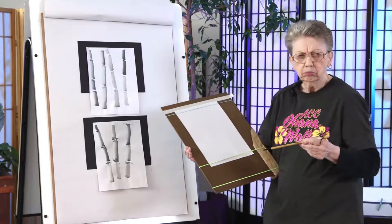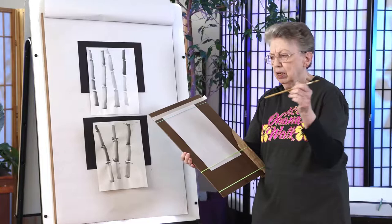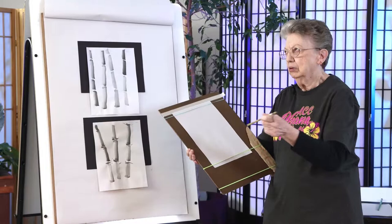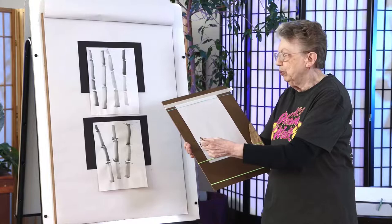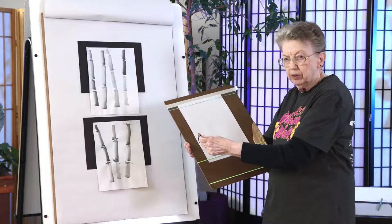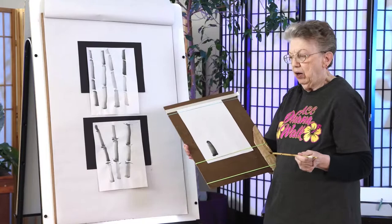So, let's try it. We're going to press down, and we're trying to get the tip of the ink, the very blackest part, to be on one side of the stock. I find I can only do it by holding it a little bit of a diagonal and pressing down. So I'm going to start at the bottom of my paper, and I'm going to go straight up. So I'm going to press. Can we all see this? Press. And I'm going to drag it up and back. Okay, I think I just about, that's okay.